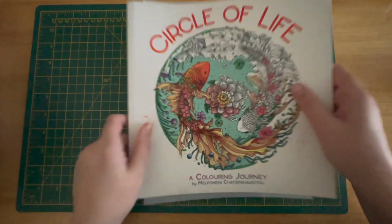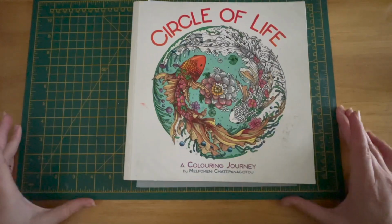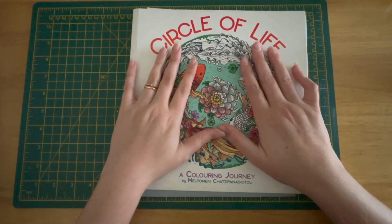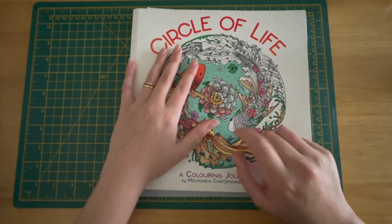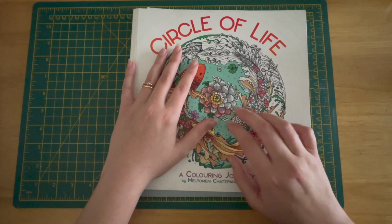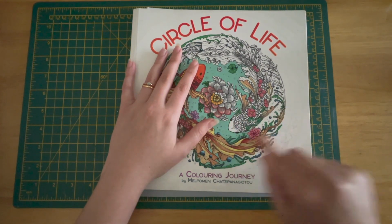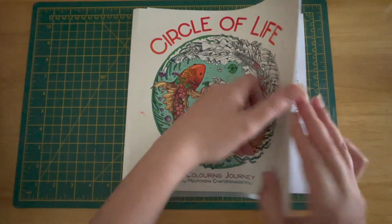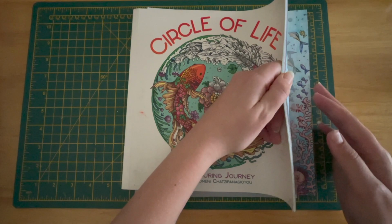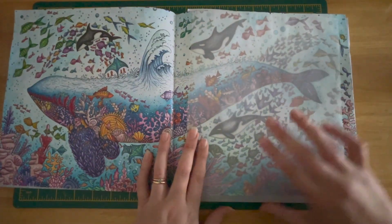So the next page I'm so excited to share with you. I finished it. This was a buddy colour with the beautiful Kay, Colouring with Kay, and we started this a couple of months ago, and she did actually finish hers in August. I think I shared it with you in my August completed pages, but I have finished it, and I'm so happy with myself that I've done it.